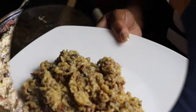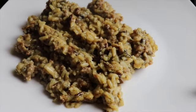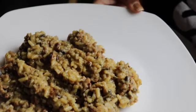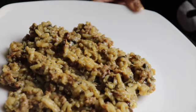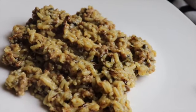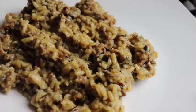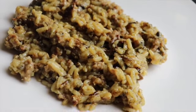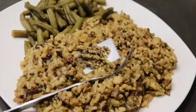Hold tight. Alright guys, I have it plated up, y'all. I was trying to wait until it cooled, but it's still very, very hot, as y'all can see the steam here. When TK gets his plate, I'm gonna let him taste it on camera too, because this is one of his favorite dishes as well too. But yes, that's what it looks like plated, guys. So just stay tuned and y'all are gonna see TK tasting it on camera.